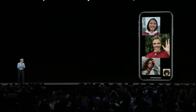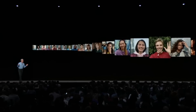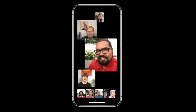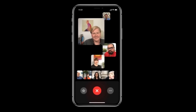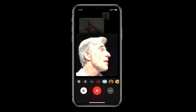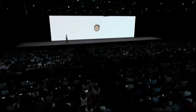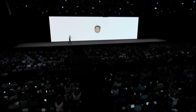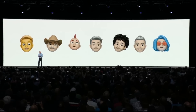Group FaceTime is on its way, where you'll be able to FaceTime with up to 32 people. By the way, if you actually have 32 people to FaceTime with, congratulations — you've done well in life. Unfortunately, Apple actually pulled this feature from the beta, but they are planning on releasing it later this fall. We now have more Animojis for the iPhone X and better, as well as Memojis, which are Animojis that you can design to look like yourself or however you want. They're silly little things, but nice to have.